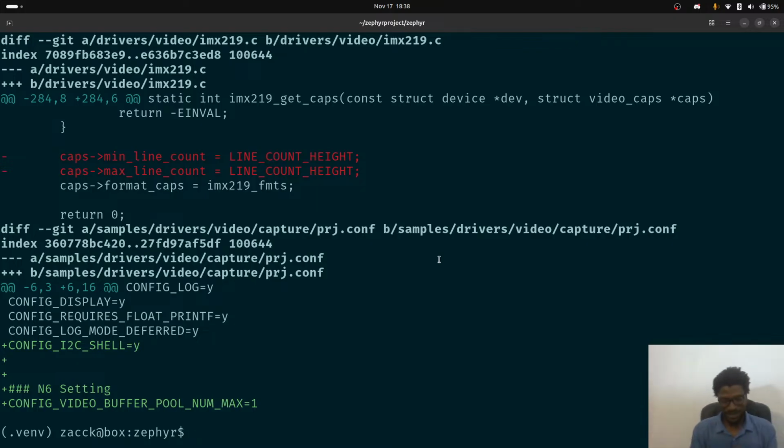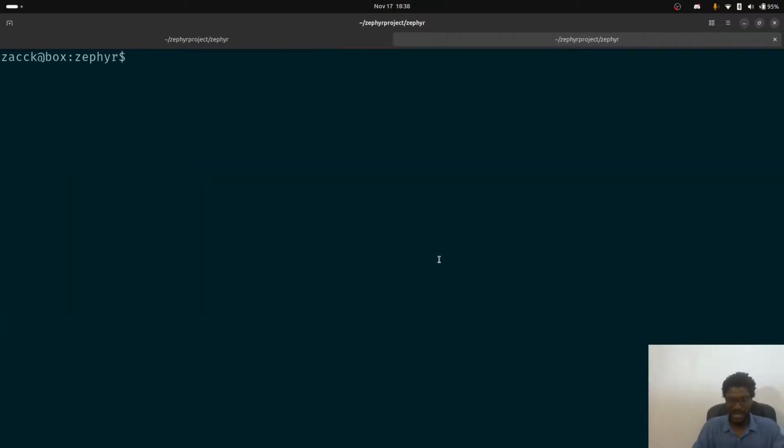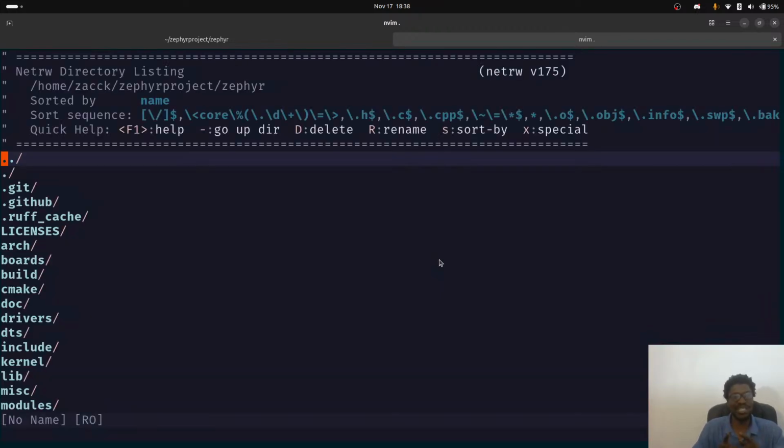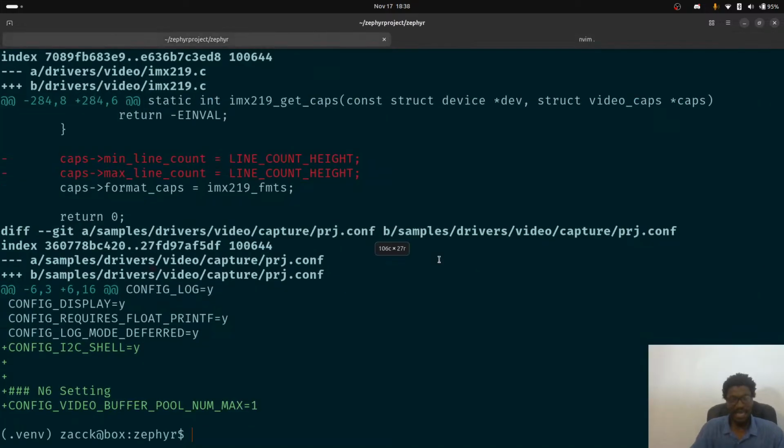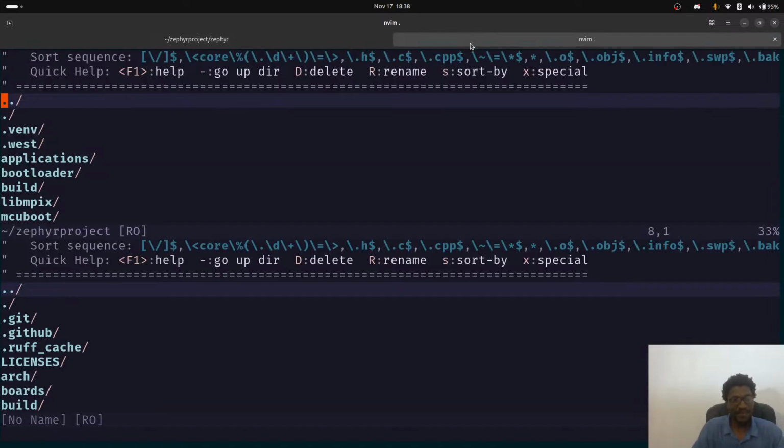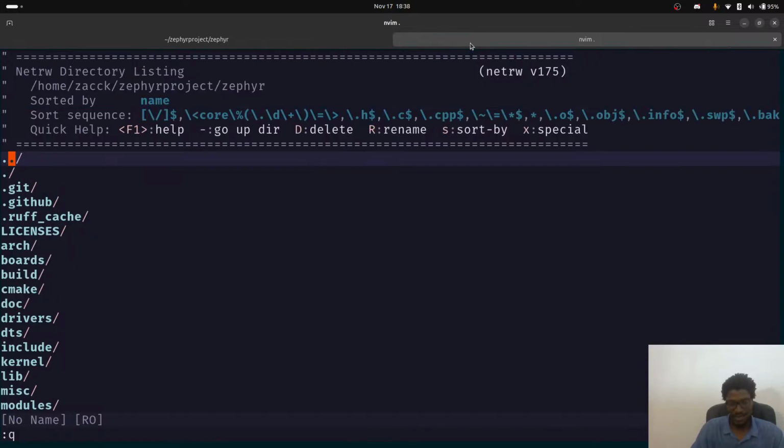Okay, cool. So let's run the application, and then once we run the application, we can start looking at stuff. So first thing I'm going to do is change it back to what it was, and the thing that I need to change is this line height and line count. Sorry.